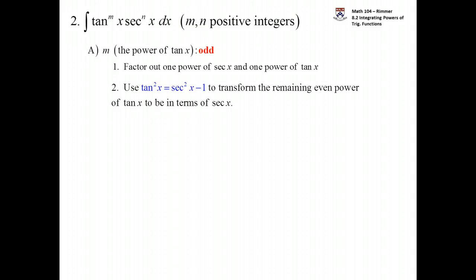Now if there's remaining powers, if there was odd power, there will be remaining guys left over. And so those guys will be even powers now. And what you'll do is trade those in, any squares in for secant squared minus one. But tan squared x equals secant squared minus one. That's how you're going to transform the remaining even powers of tangent. And you're going to switch them then to be powers of secant. The reason why you want to do this is because you're going to let u be secant x. And you'll be able to finish out the problem.